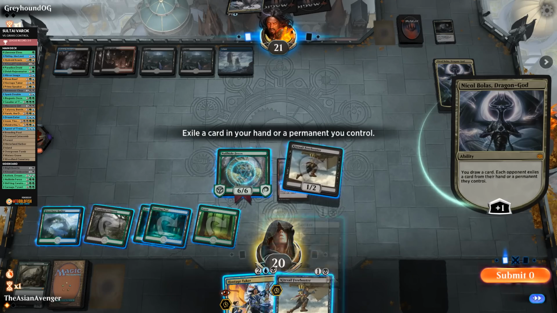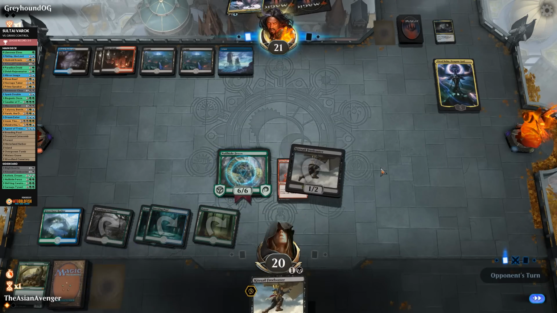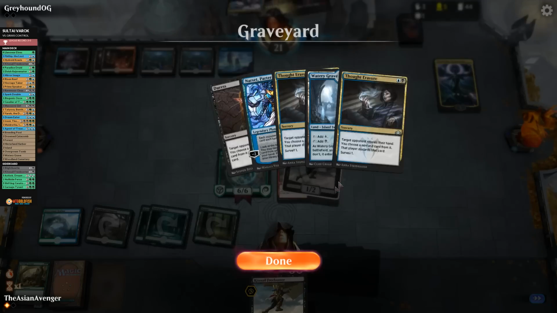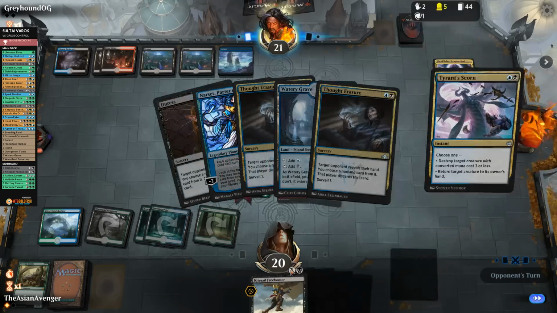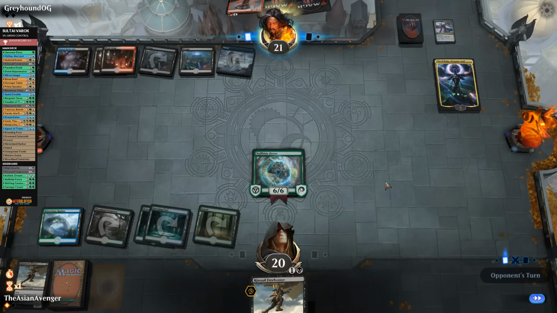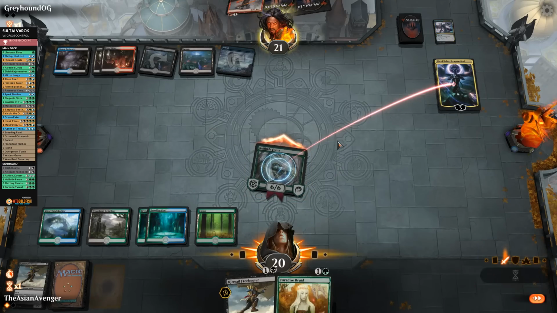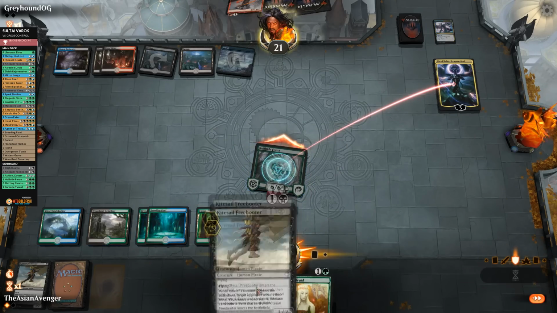Can I just not exile something? I'll get rid of Hostage Taker. Oh, what a sick rip from them, though. Oh, that was so clutch, them getting that. That was gross. So do they have, like, a Cast Down or something? I don't think so, right? Let's kill Bolas. Or try to.